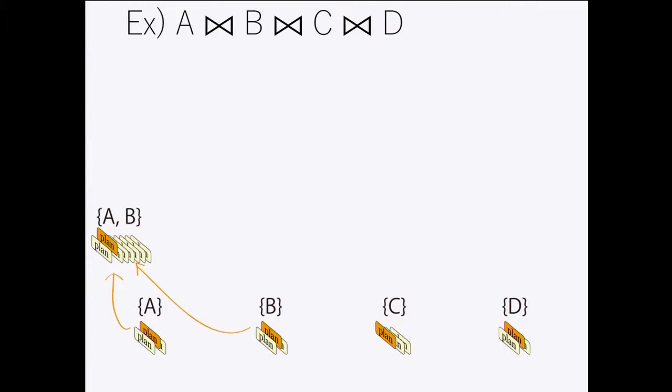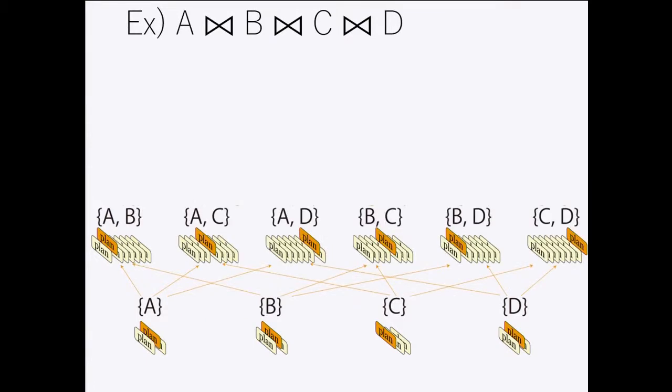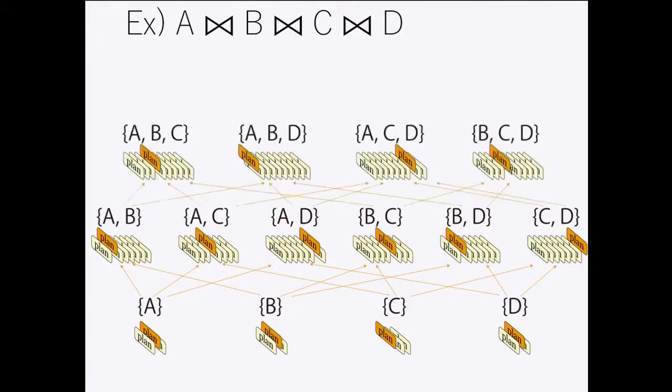generating possible plans for two relation join with this cheapest plan. And then pick up the cheapest one for the later steps. And doing the same thing for every possible combination of two relation join, and repeating the same process. And finally, we get the four relation join plan and select the cheapest plan. So this is the bottom-up plan search algorithm, and this algorithm is widely used in modern optimizers like Postgres.